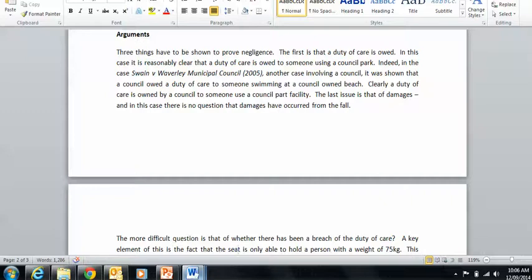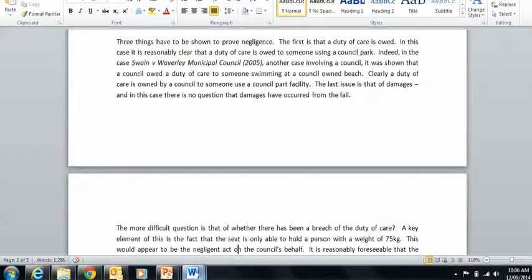There's a nice use of a precedent there. And something like that, I think, is above a C level of thinking. A very clear, careful use of a precedent. Okay? Nicely done, if I do say so myself. The last issue of that is of damages. Right? And there's no case that damages have not been caused. Whether a duty of care was breached is going to be the big question. But I've still been very succinct in the two areas where it's pretty clear. There's no question that he hurt himself from this and the damage has been caused.